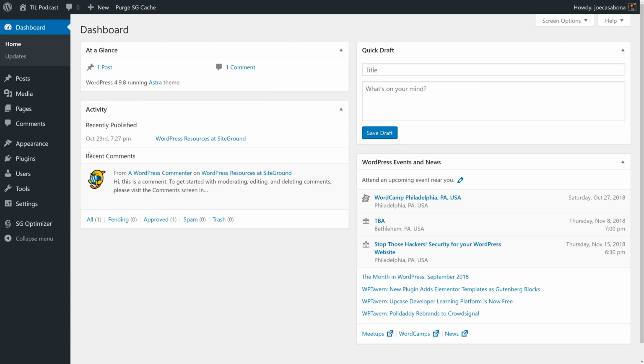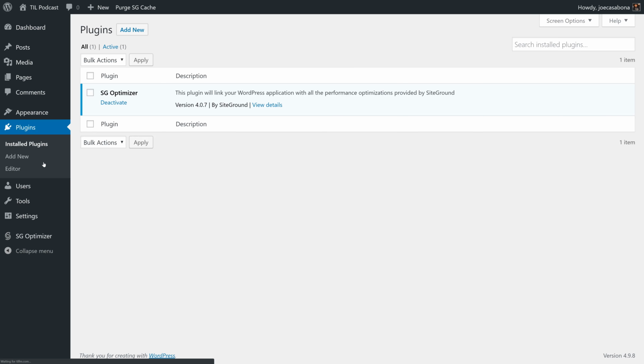Let's get started. First, it's important to note that plugins are a way for us to add functionality to a WordPress site beyond what comes out of the box. So if we want to turn WordPress into a forum, we can get a plugin called bbPress. If we want to turn WordPress into a learning management system, we can get a plugin called LearnDash. Because we want to turn our WordPress site into a podcast website, we need a plugin that adds functionality required for podcasting. In order to get Seriously Simple Podcasting, you click on Plugins and then go to Add New.